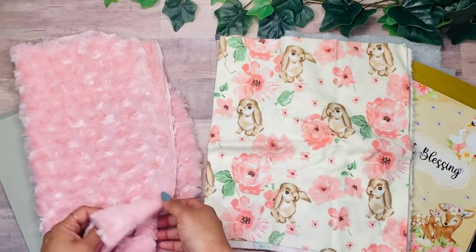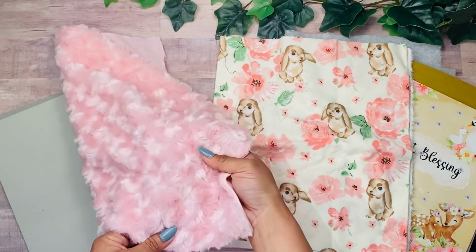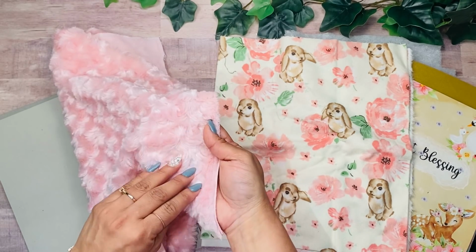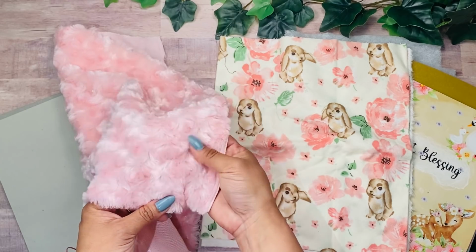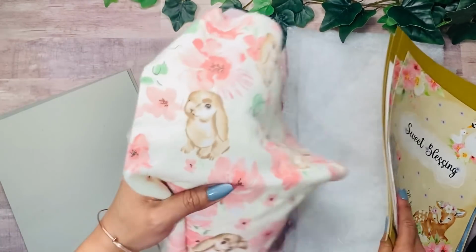And then I had this other fabric in my stash. This one is more like blanket material, I guess, but I think this is gonna look really pretty on the spine, and it's just so soft. So that's what we're gonna be using here.